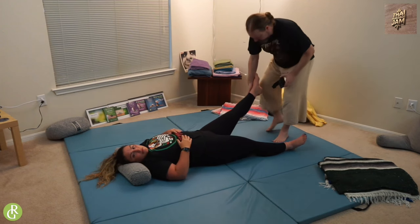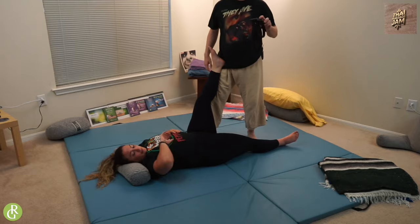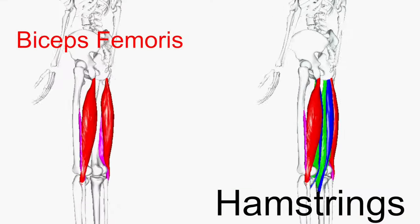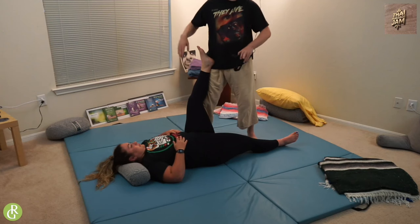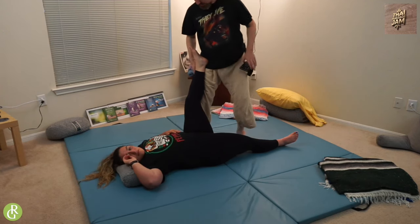I'm just going to bring her up over here, just like before. And she can have a little bit of bend in the knee. It really depends on how tight her hamstrings are. I want you to feel free to allow the leg to bend. They're still getting some length. It's just like doing a forward bend in yoga. You don't have to keep your legs straight. You can bend them and just straighten them as much as you comfortably can.